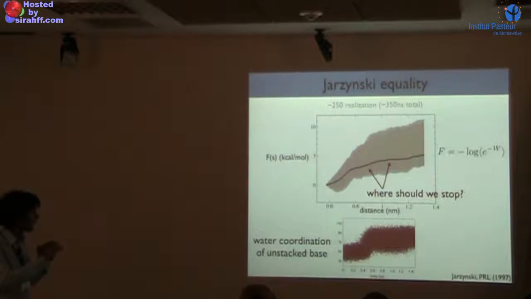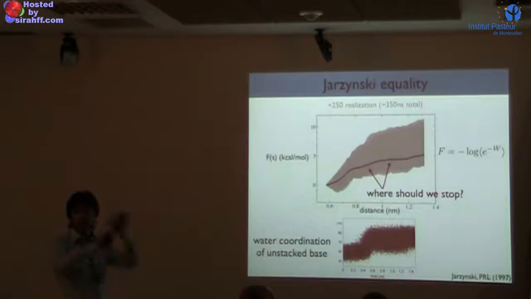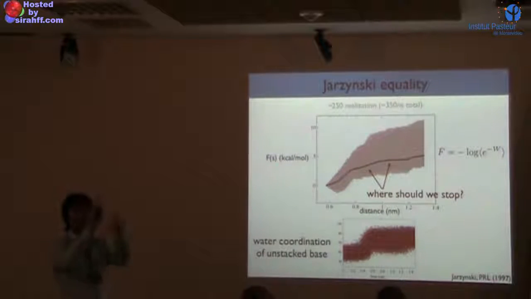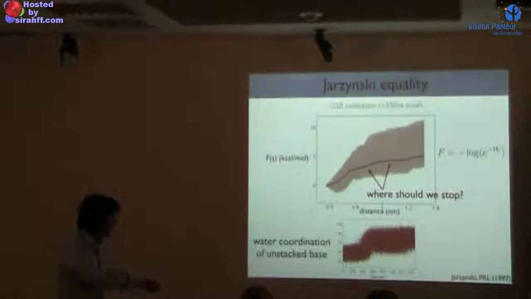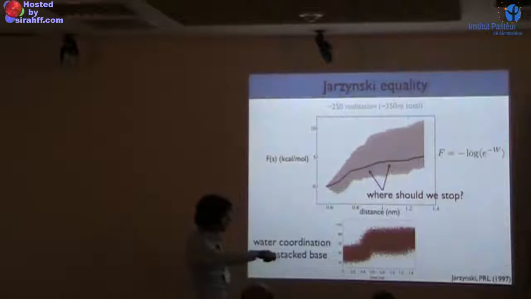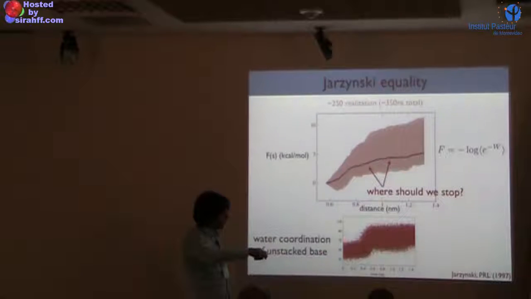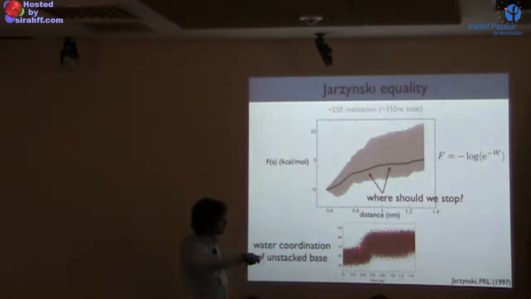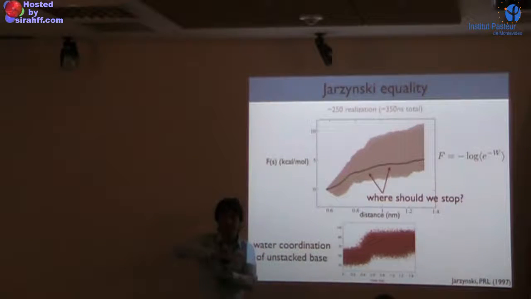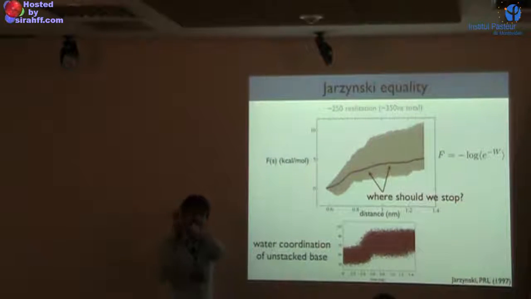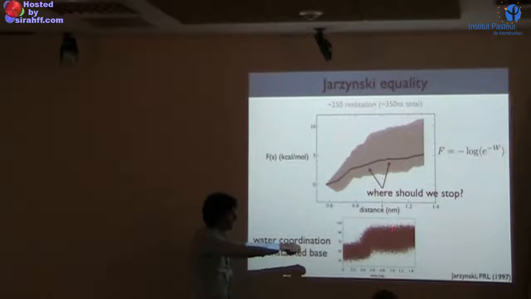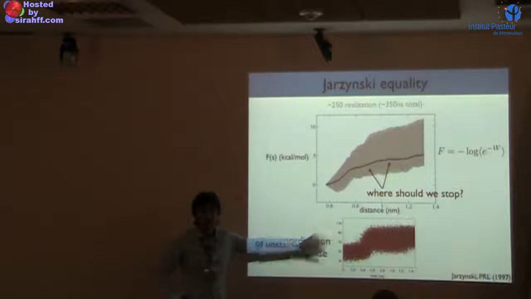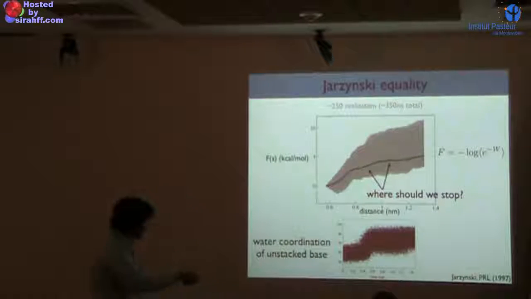With solvation, I mean we count how many water molecules are around this base. Okay? So we are displacing one base. Once it's here, it will be surrounded by water molecules. You just count them, and this is just a superimposition of many simulations, so that's why you see a cloud. You see that here you have a stacked structure where there are few water molecules around the base. When you remove it, it becomes solvated and you have many more water molecules around. Okay? See, these numbers are fluctuating, but at least you can see a clear difference.